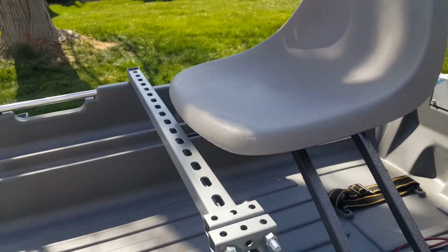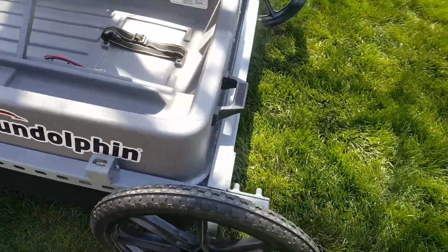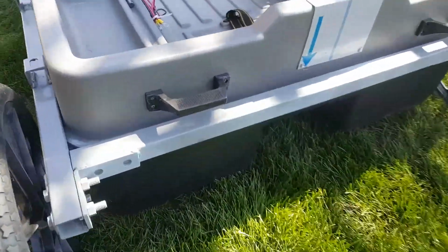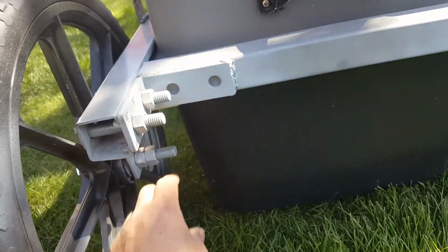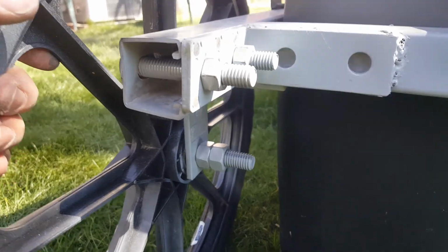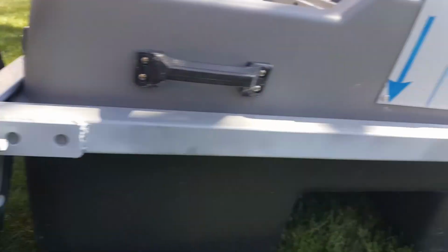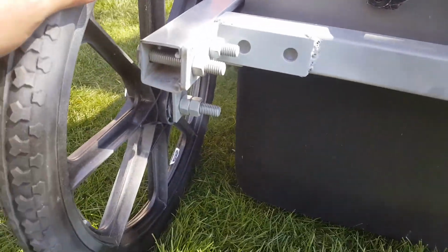I just come across the front there, the wheels. I just use one of these brackets, same brackets for the wheels, and it's just bolted. I just bolted it right on there. Kept it low in case you got into some mud. You can still just drag it along in the mud on the bottom there.